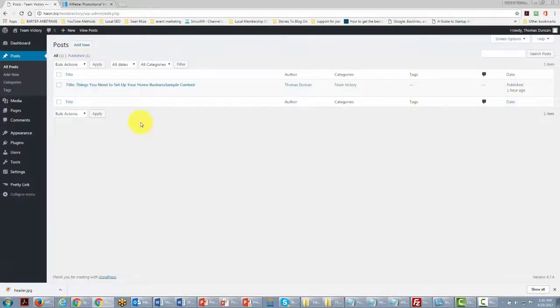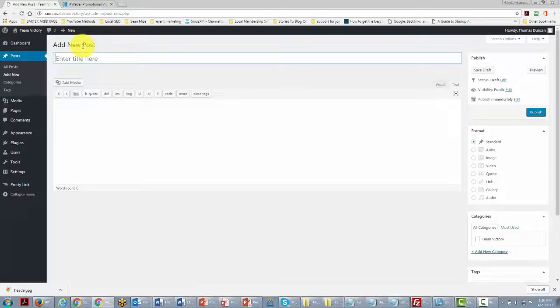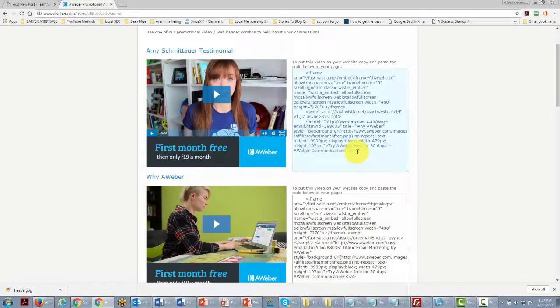Now, there are several ways for us to be able to display this content. One way for us to display the content is inside of a post. And you'll see that we have clicked Add New Post here. And what we're going to do is we're going to click the side that says Text. And this will allow us to put HTML code in this area so that we would be able to display some kind of code or some kind of website application. So we're going to give our post a title first. And then what we're going to do is we're going to go back and we're going to get all of this code.